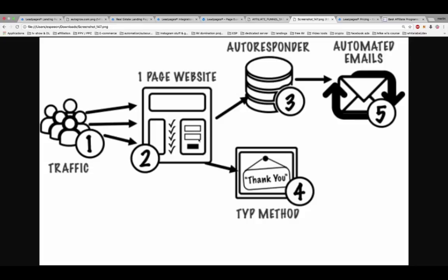But instead of redirecting them directly to an affiliate program, you can have a page that says, well, thank you for registering. While you're waiting, you want to check out this video, for example. So you can have a super nice video that's being provided for one of your products or for someone else's product. And people have the opportunity because you have their attention. They just signed up here. That's the best moment for you to actually go and do something with them. And you have a video here, and you tell them, well, if you're interested, click on this link, and they will go and check it out.